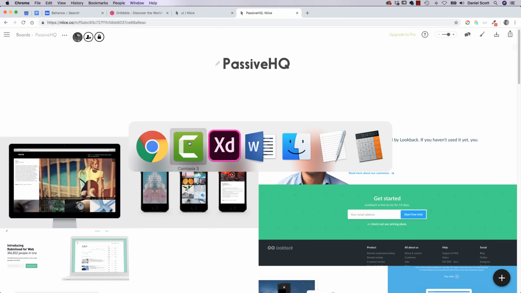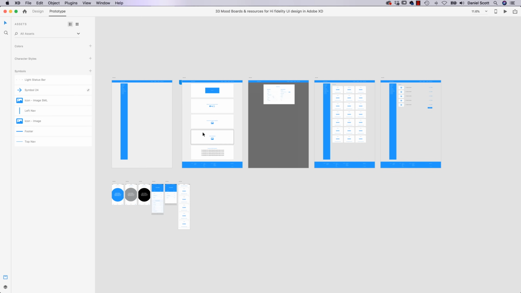But what you might do is just do what I do here in XD: we're going to dump them all on the page so that we can always see them, rather than being on this separate website. So before we move on, we're not going to upgrade our wireframe. I don't often do this. The wireframe was good, the clients approved it and they love it, and we need to move on to the high fidelity version. You could just start switching out these colors for images and stuff. I don't want to do that.